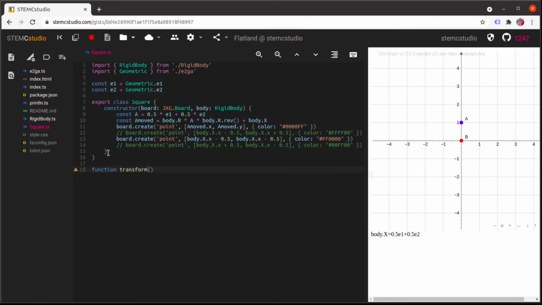We're transforming the vector, which is the standard configuration position of A, which is half E1 plus half E2. We're transforming it from its standard configuration, which is the position it's in when big X is 0 and big R is 1.